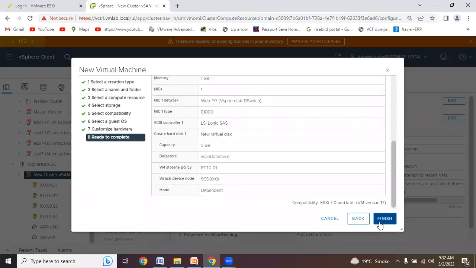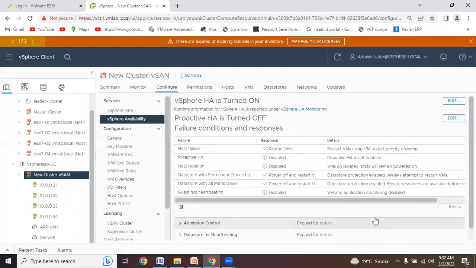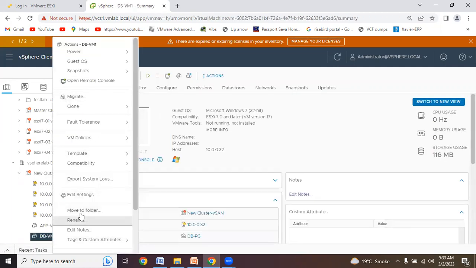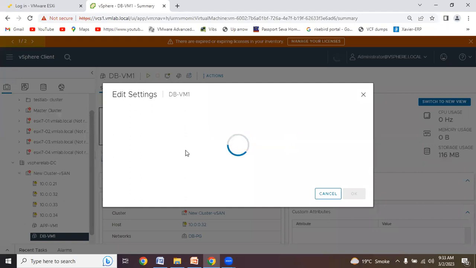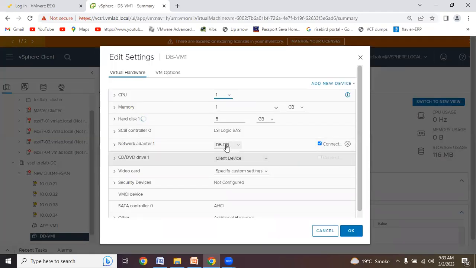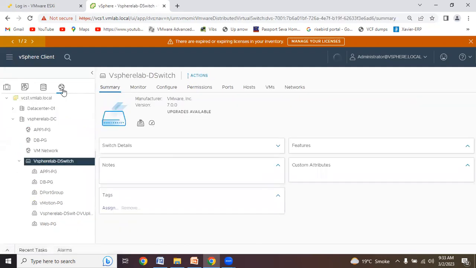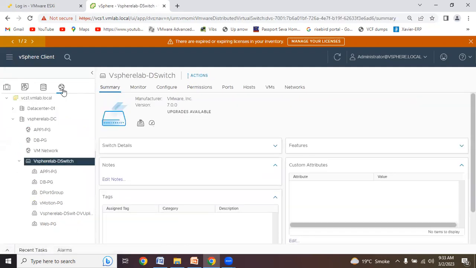When creating a new VM, we also have the choice of selecting from multiple available port groups. And even in the future, if you want to change it because of a mistake, right click on the VM, edit settings, and from there you can also change it. So we should also cross verify that my VMs are connected with the right port group. This approach is applicable for only 1 or 2, 3 VMs. If it is bulk, we have to do it from the migration.